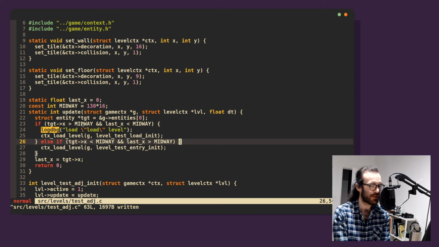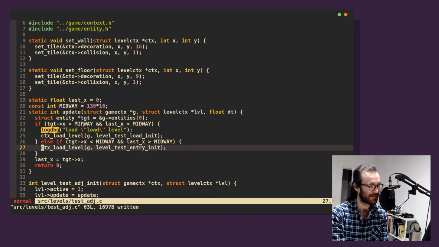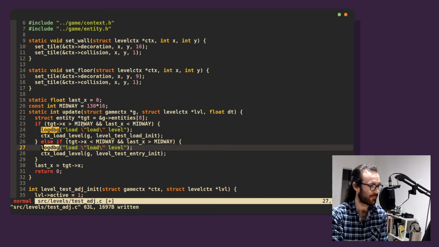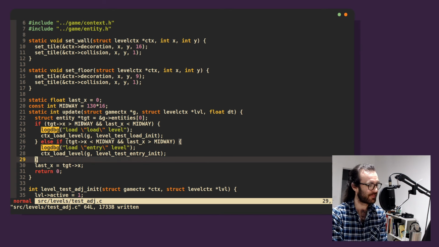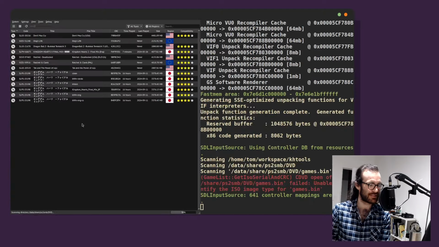So it's only when we swap from one half to the other, then do we load the level. Otherwise we're just going to spam load all the time, and that's going to be a lot of churn. So let's try this.